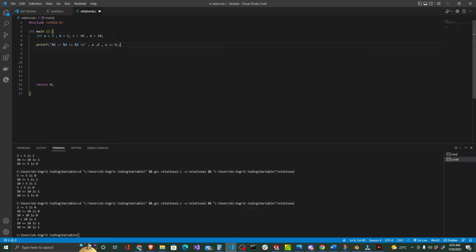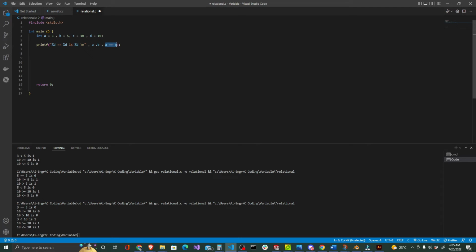So this output here, this string function here, a string quotation here, this %d specifies this letter A. It gives us the output of A, and then the next %d gives an output of B here, and then this A is equal to B. We will let the compiler give an output of this A is equal to B, which is a relational operator.